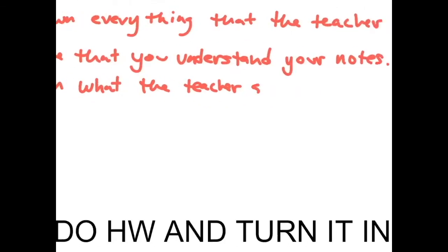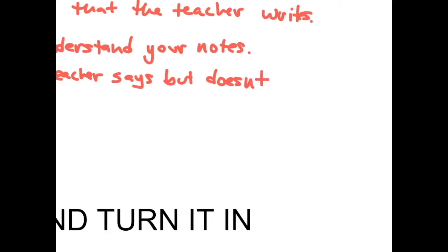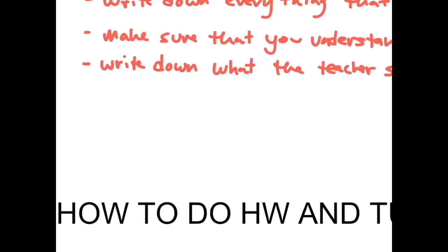The other tactic about taking notes and making sure that you understand what you're doing is that sometimes you may want to write down what the teacher says but doesn't write. That's important because there are times when I'll be explaining a concept and describing that concept, and you'll want to maybe jot down some of those things that I'm saying, okay? Another tactic for taking good notes is writing down step-by-step instructions on how to do things. Okay.